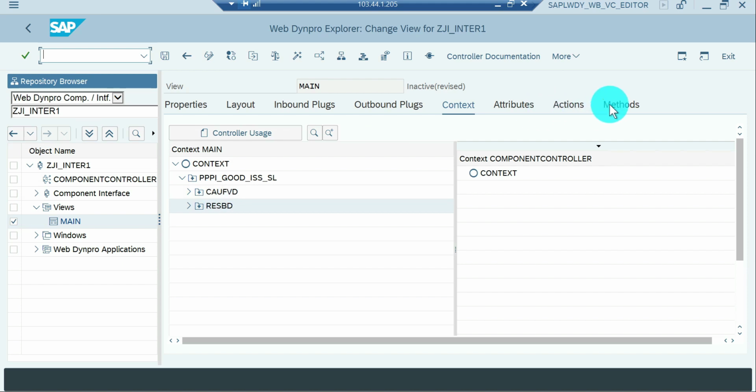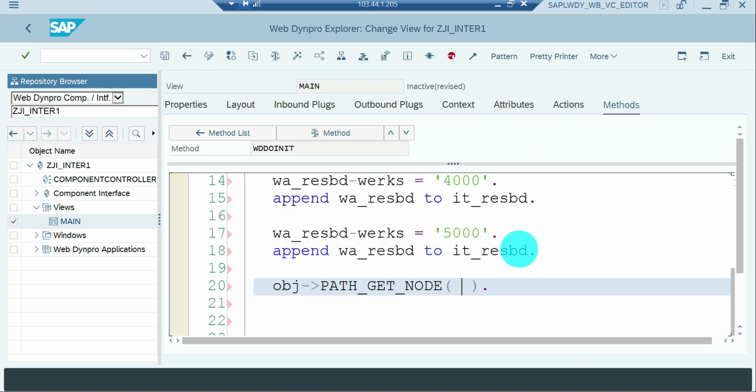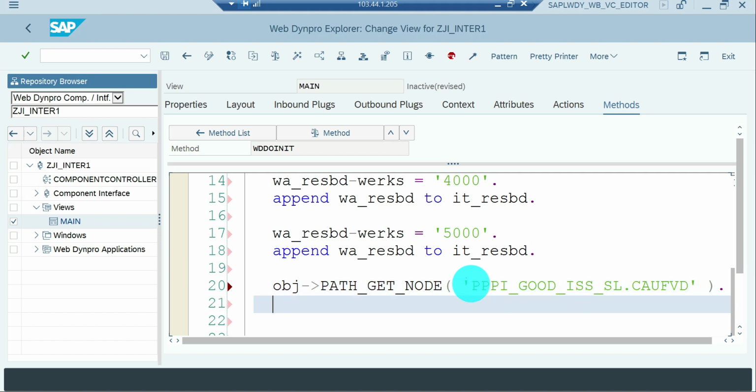Okay, so PPI_GOODS_ISS_SL within single quotes, PPI underscore GOODS underscore ISS underscore SL dot CAUFVD. Okay, so I get the node of it, and once it is done, you can pass the value with the help of the method called bind table.